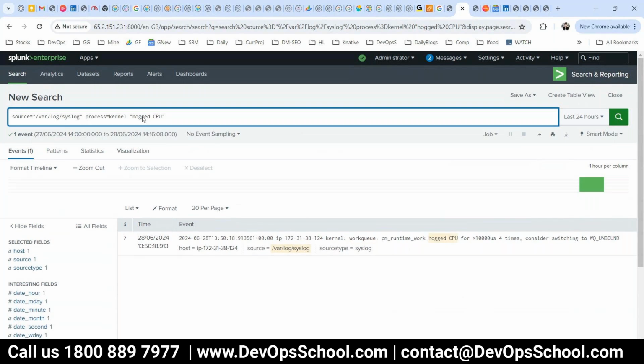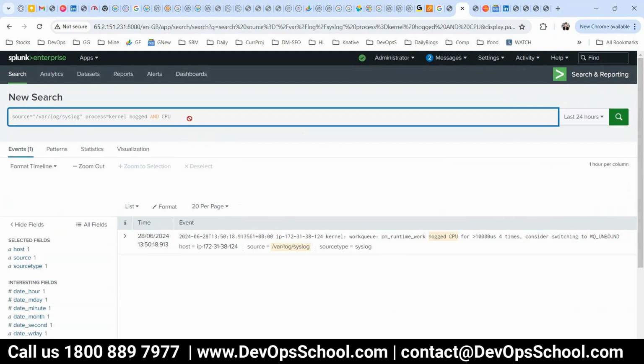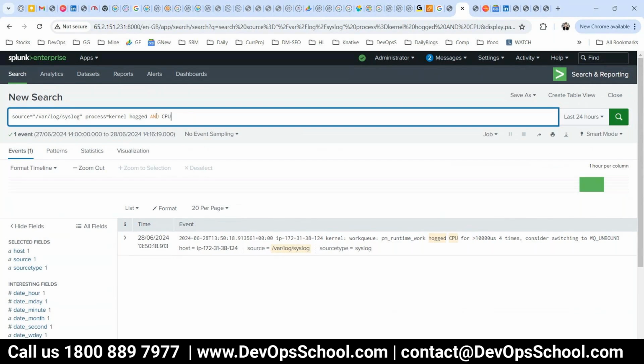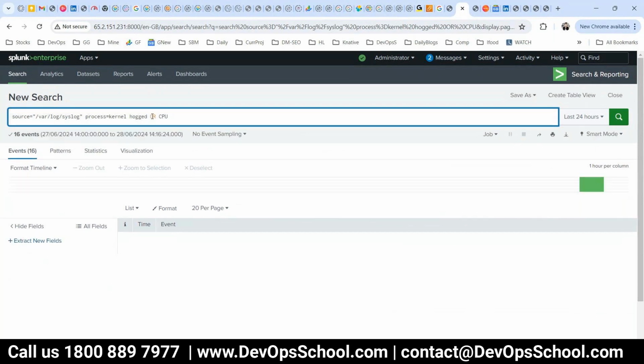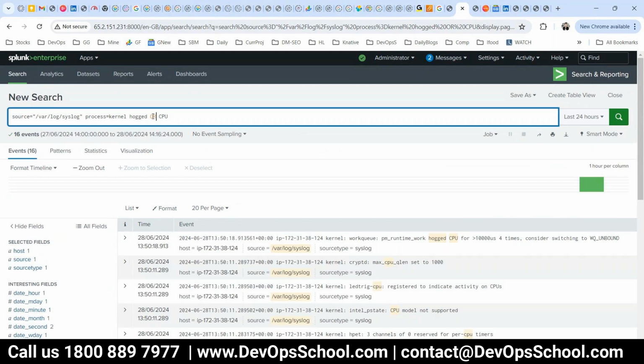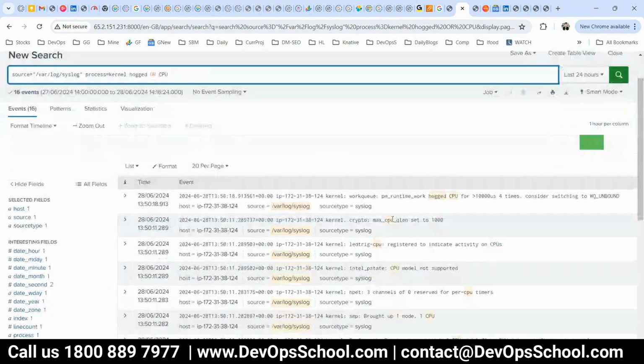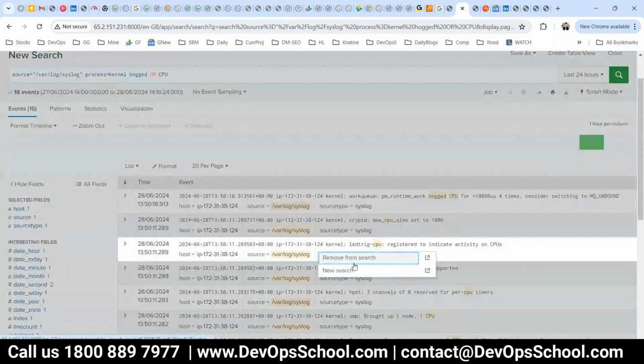See one. But you'll say, no, no, no, no, I want this time the log where you have a hooked and CPU both. So let me see, and operator, see, or you want to see or. I'm just giving you idea, okay? Here, see, hawked or CPU. So that means you see CPU, CPU, CPU. So many you have it, right? So these are the text.